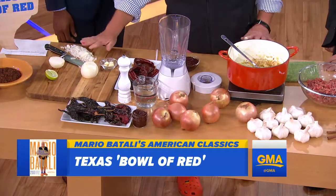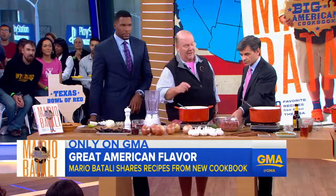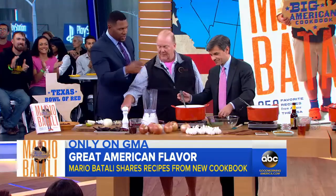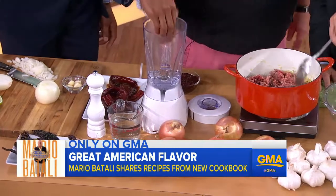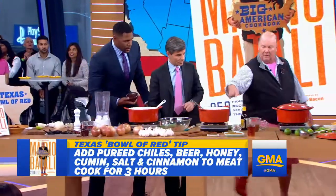What we have here is some onions and garlic cut up into nice little pieces, dressed in a little olive oil. George, dump in the chuck — dump it all in. We got a big budget here. I took some guajillo chilies and some pasilla chilies and soaked them in hot water, then took the stems off, put them in, and made a puree like so. Voilà — that's going to go in over here.